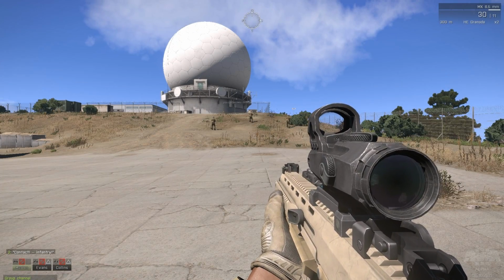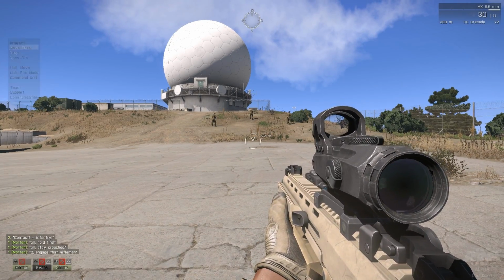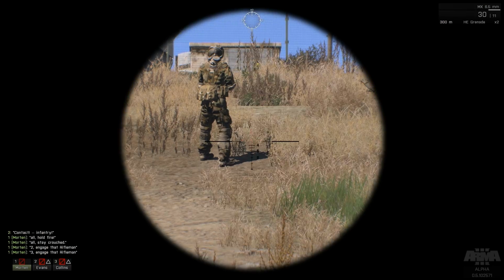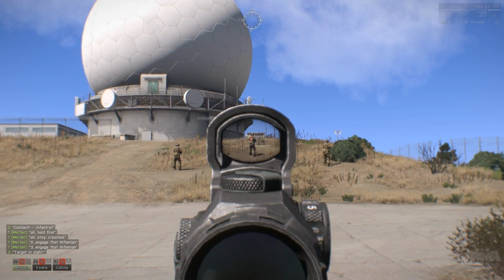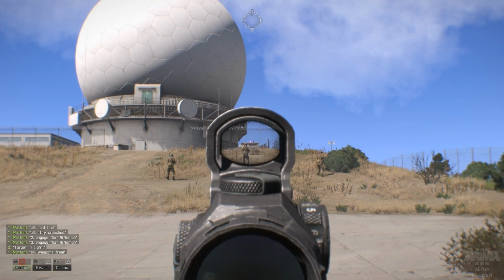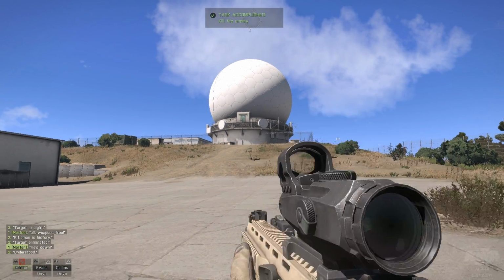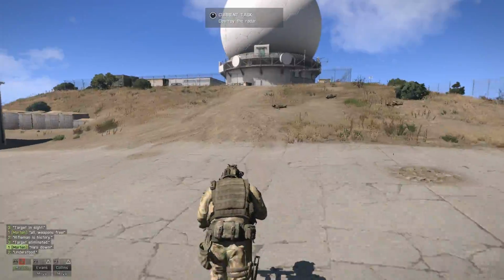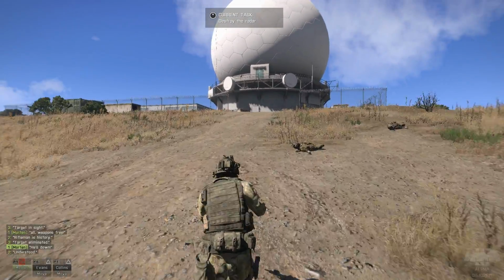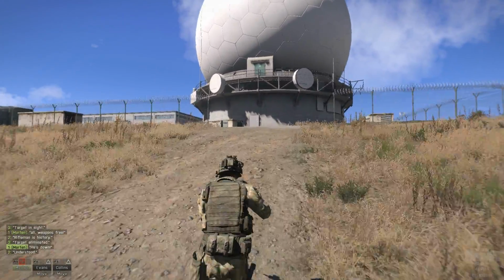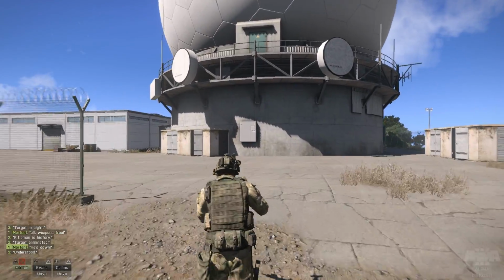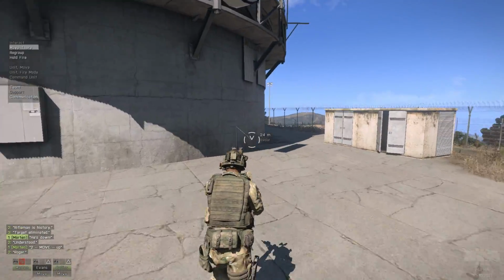Contact rifleman. Hold fire. Stay crouched. Engage that man. Fire at that soldier. Target in sight. Weapons free. Target down. Target eliminated. He's down. Understood. Move up. Roger.